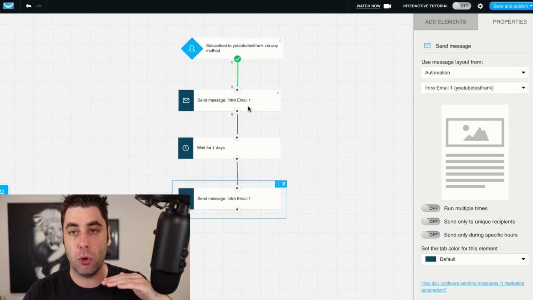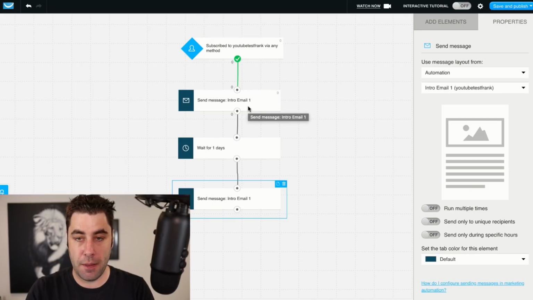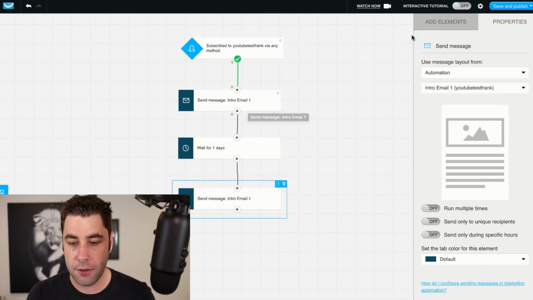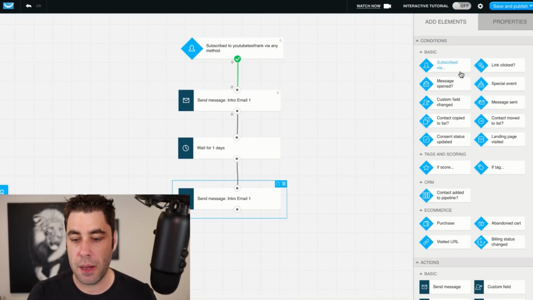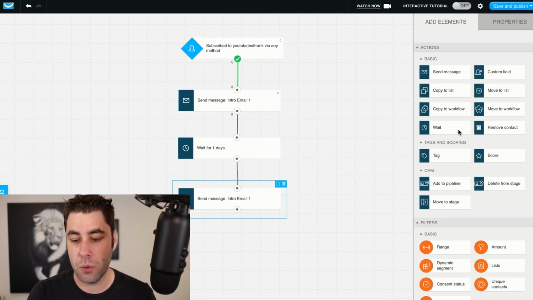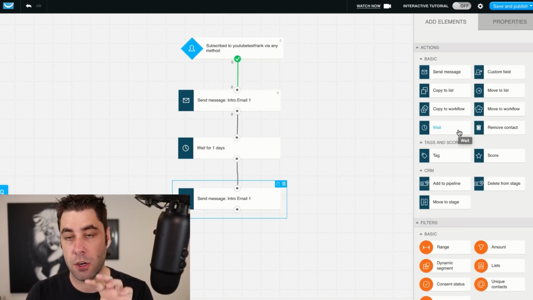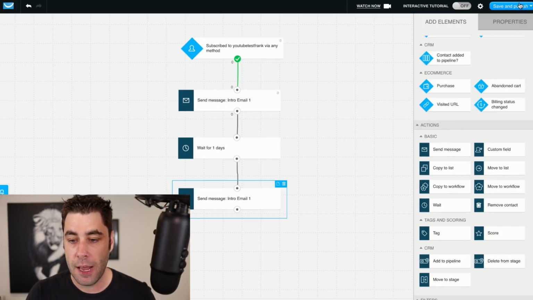You simply go and build these automated funnels that work in the back end, right? So that's how you do it. So you create the message first, then you go and build out a workflow, and there's all of these different blocks. I'm not going to explain what every single block is, because when you're a beginner, it's not going to matter to you, and you're going to learn as you go what each block does. You want to keep it basic. You want to keep it simple when you're starting. And then go save and publish.